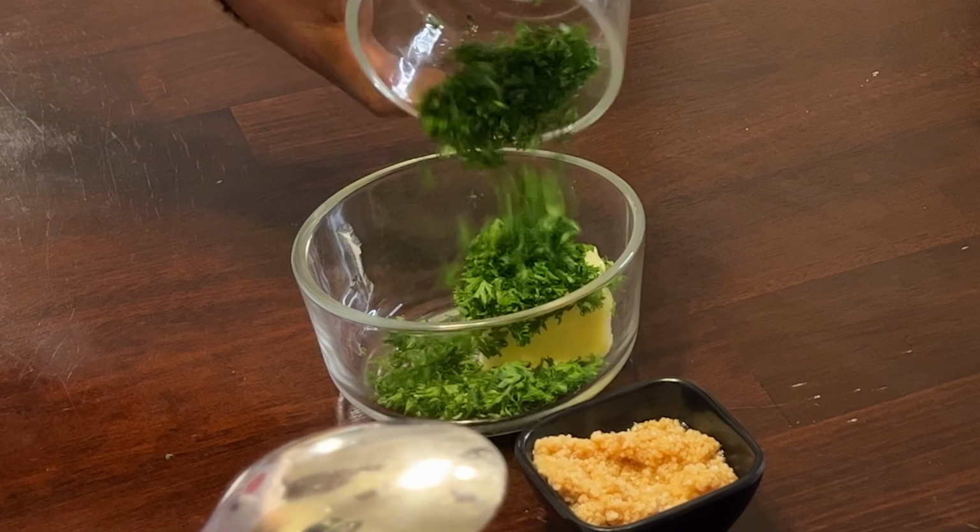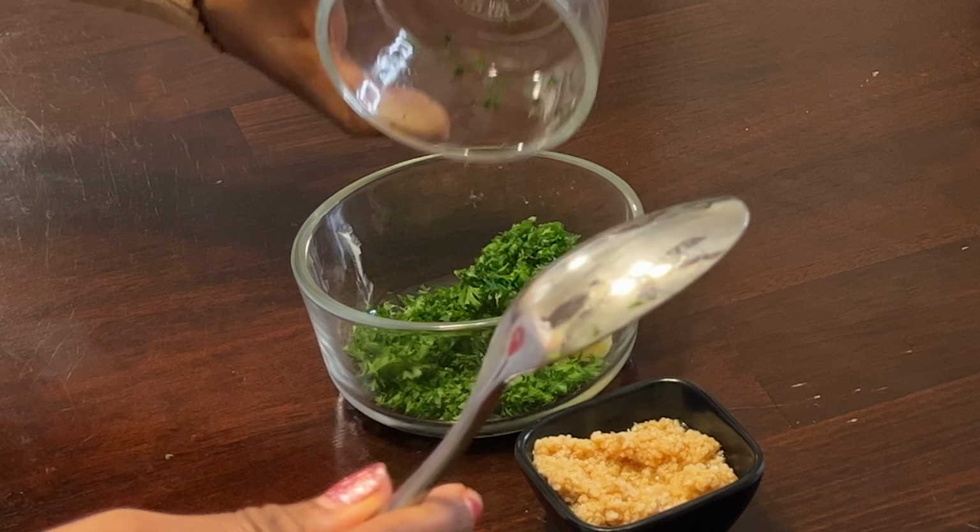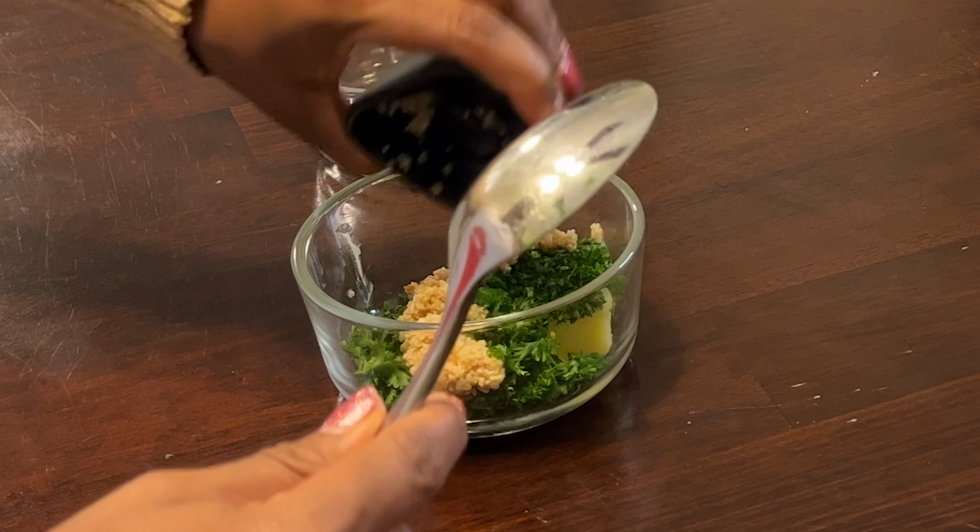Okay guys, while our pork chops are in the oven baking, we're gonna go ahead and make our garlic butter. This is the secret of elevating our pork chops and it is so delicious. So we start with our butter, obviously. And we're gonna throw in our parsley, garlic, mush it together.